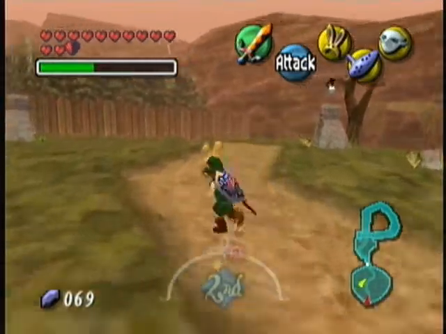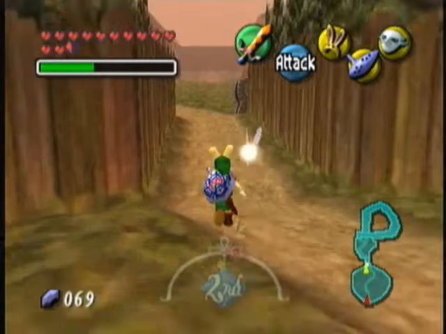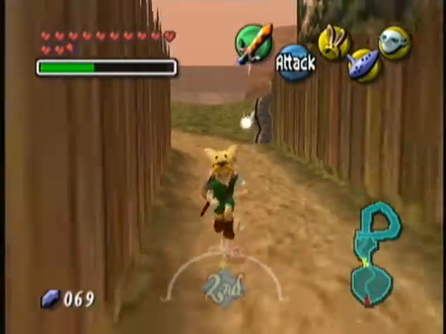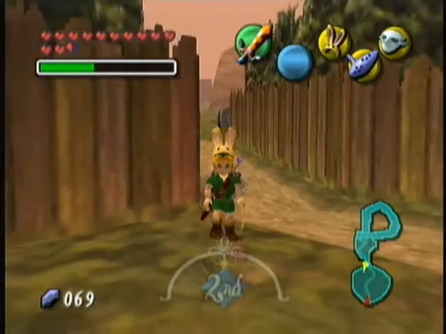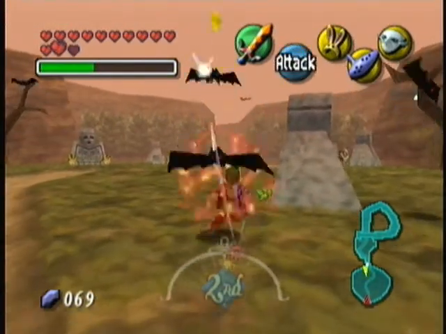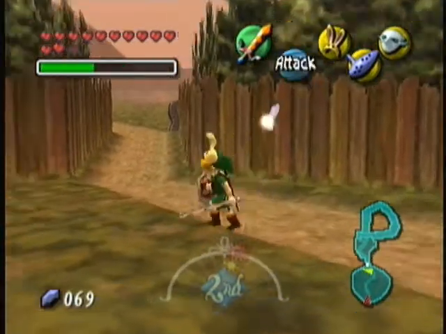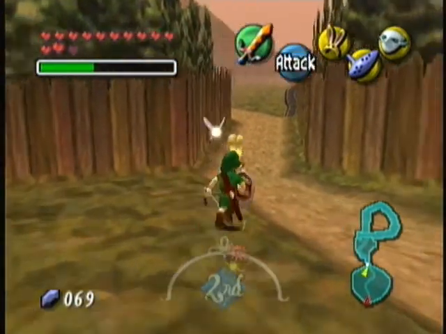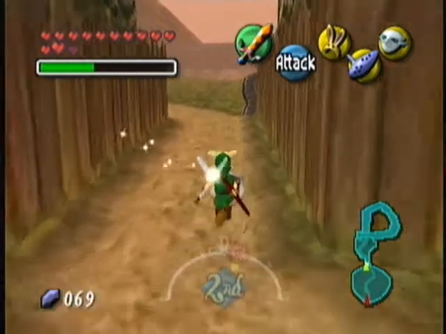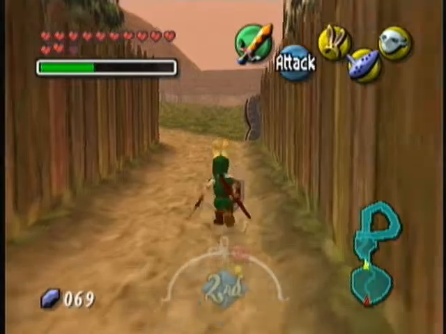I don't like bats. I wish they'd go away. Now yes, there's stuff in the Ikana Graveyard that you can do on each of the 3 days once you have the mask that we're about to collect. But because we're in the middle of the 3-day cycle, I'm not going to bother doing that right now, and I'm going to save it for when we go to the next area of the game after Great Bay.